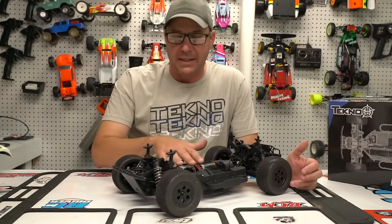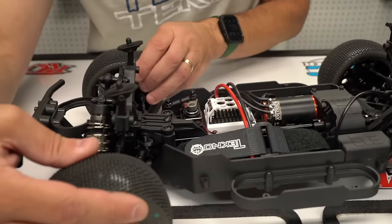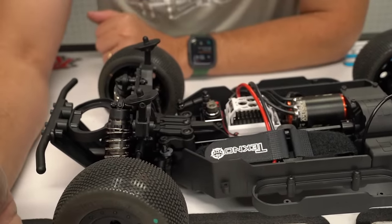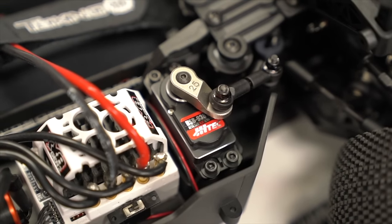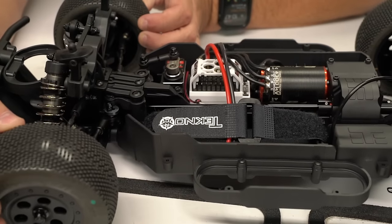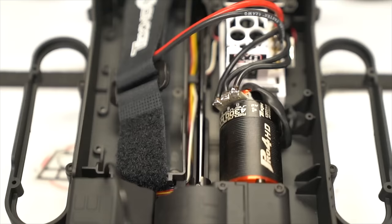Working our way back, we got the steering bell crank set up. Unlike the SL truck that has the reverse type bell crank, this has a more standard type of bell crank. We've got adjustments in the bell crank. Of course, we've got adjustable turnbuckles all the way around on this. Going from the bell crank, it comes with a steel servo arm with a standard 25 tooth spline. We went with an incredibly powerful HSB9381TH servo from Hi-Tech. This has titanium gears. It has an insane amount of speed and an insane amount of torque.